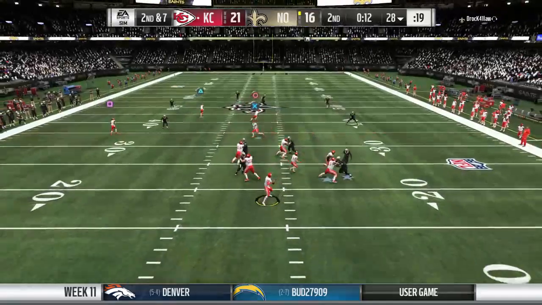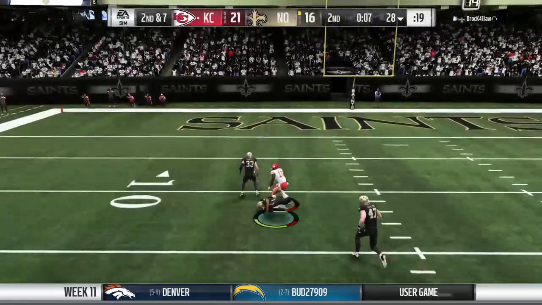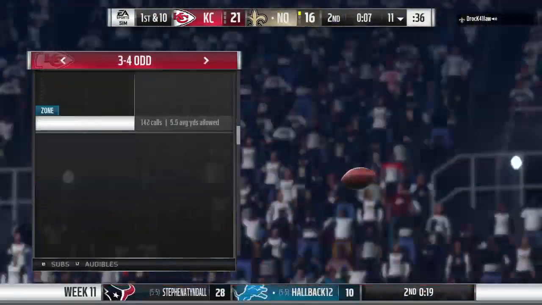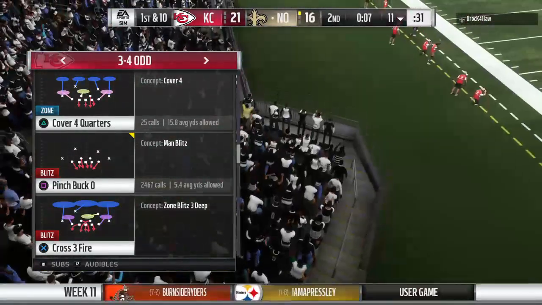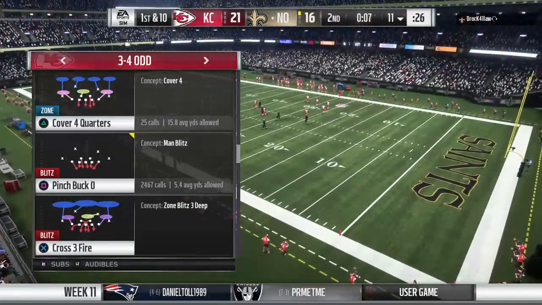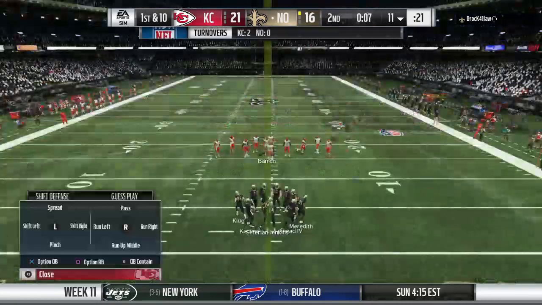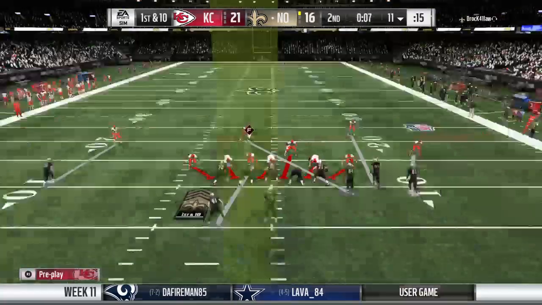Now Mahomes throwing on second down. And going deep for Hill. Oh, a ball batted in the air, and now it's intercepted. Picked off by Marshon Lattimore. Likely time for one final snap as they start out 1st and 10.